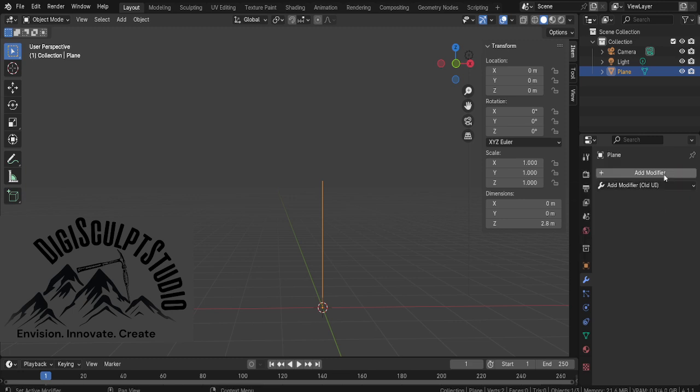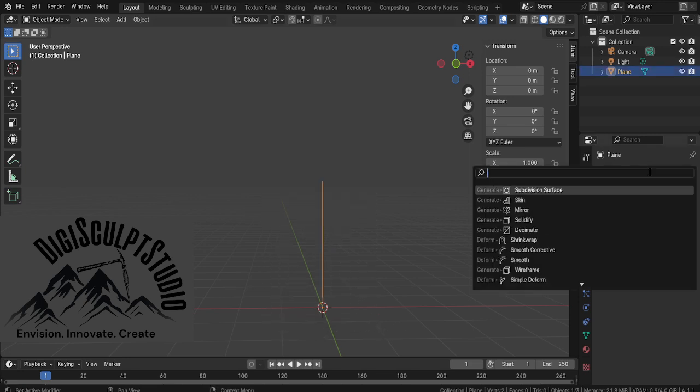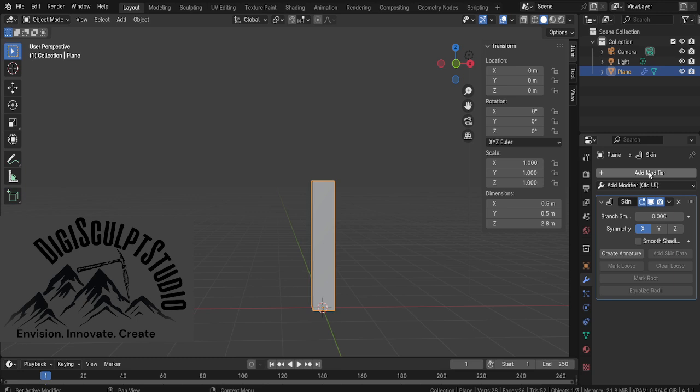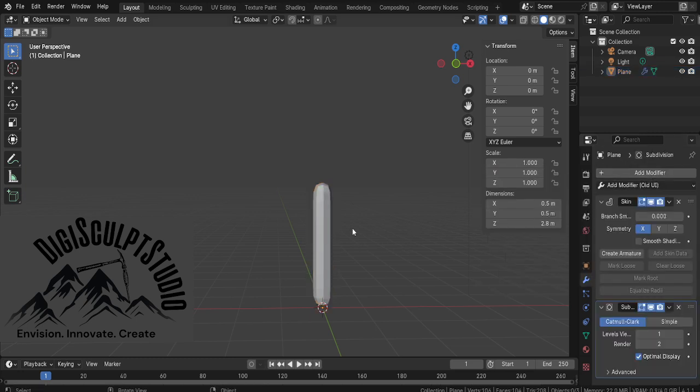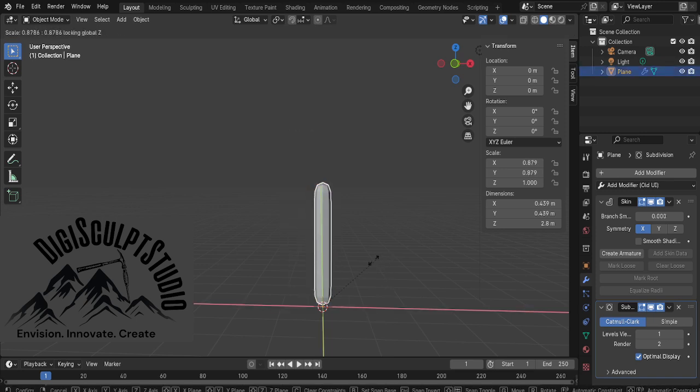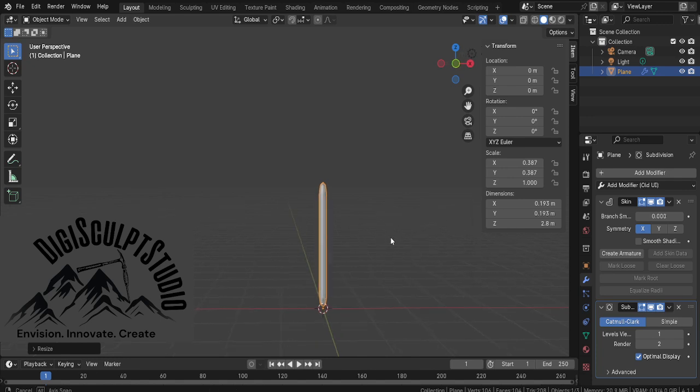So when I apply the Skin Modifier to this edge here, this is an edge, and I subdivide it because that's how I generally use it. So if I scale it down in everything but Z, this is what I get. Now if I apply the scale, it goes back to its original shape. This is something we do not want, right?